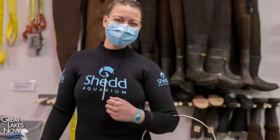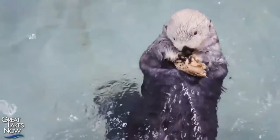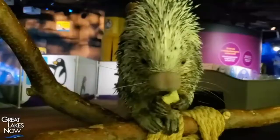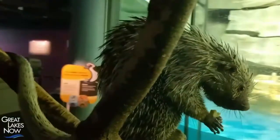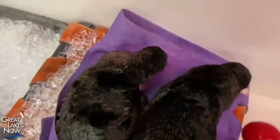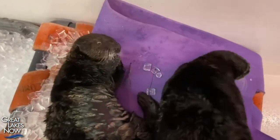We really kind of handed over the keys to the folks that were going to be there every day taking care of the animals and said, when you can, if you can snap a photo or a video of what you're up to, we really want to try and provide these real-time videos and insights so we can give a window for people to still see the animals that they love so much and understand that they're still being really well cared for even though the aquarium is closed.